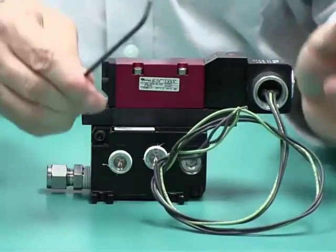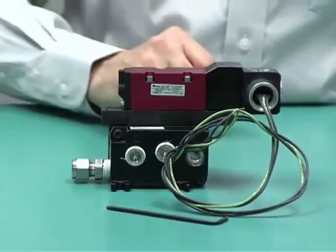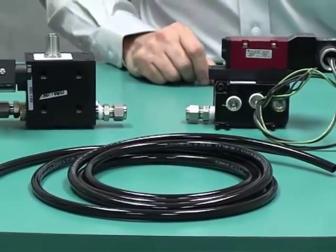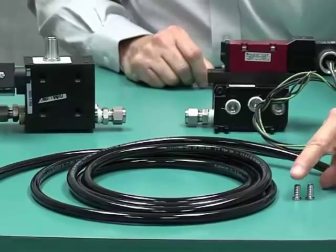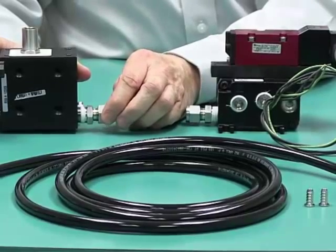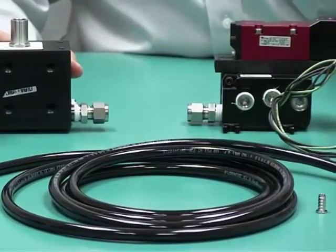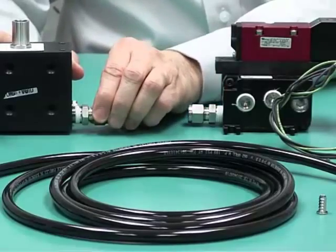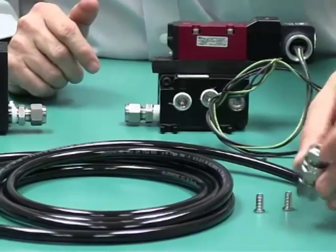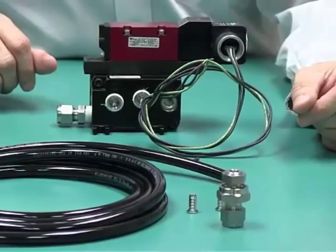This hex key comes along with this UL rated type valve. Along with these systems you will get tubing — about 5 to 6 feet — along with inserts that go inside the tubing so you can clamp them to this ferrule-type compression fitting. These are required so that it doesn't collapse the tube and provides a rigid connection to these compression fittings. We also offer a bulkhead fitting that has an O-ring on it to give a seal to the enclosure, so it can be mounted on the outside of the enclosure to get your air supply into the enclosure.